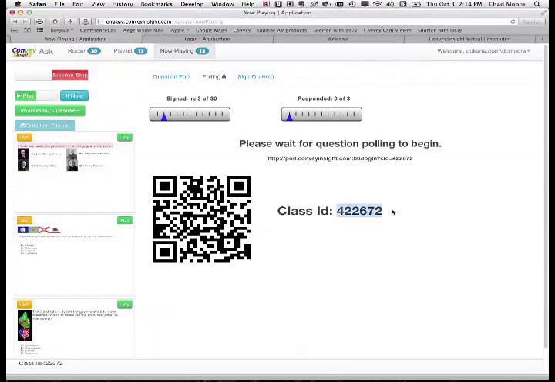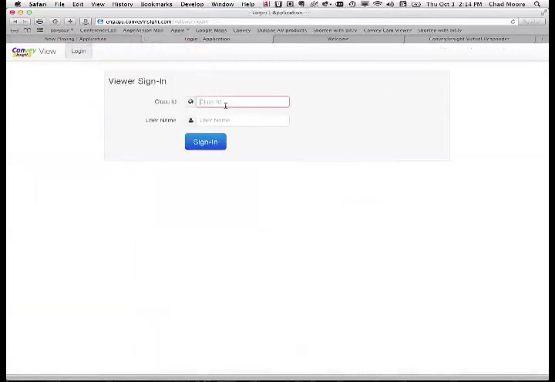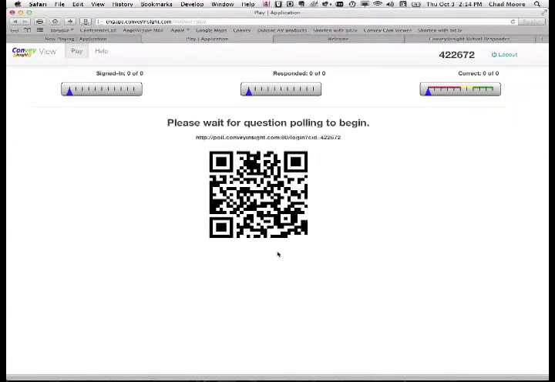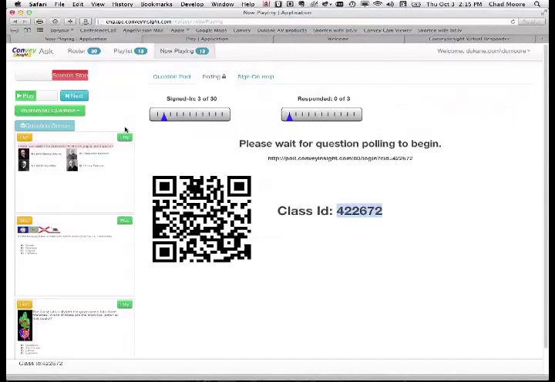Over here, I'm going to copy that student ID, and this is the viewer. From the viewer link, I'm going to go ahead and click sign in, and we're going to get this one up and going. And now here is the QR code that would be displayed up on a projector or a flat panel display in the meeting room for all the students to see, or online like we're doing right now.